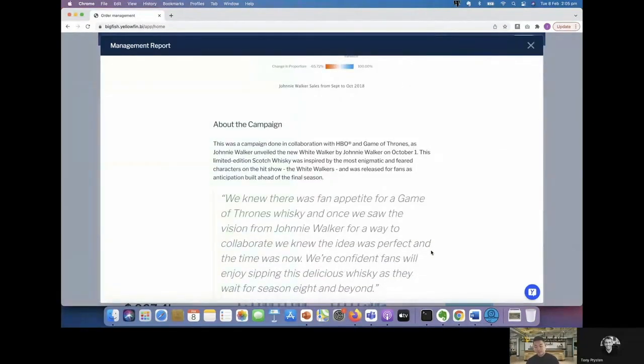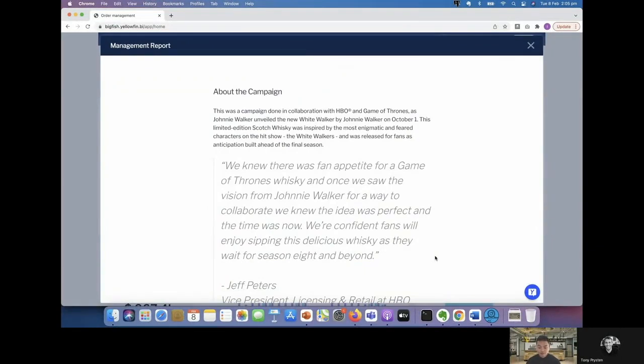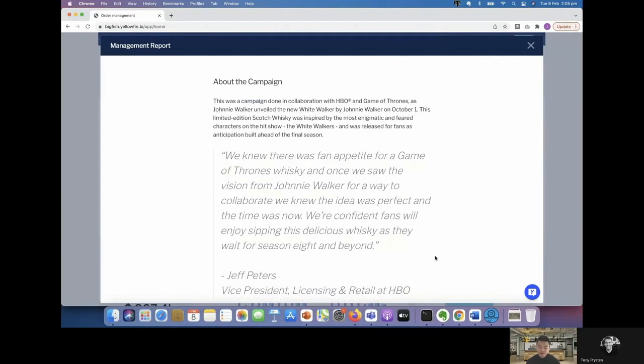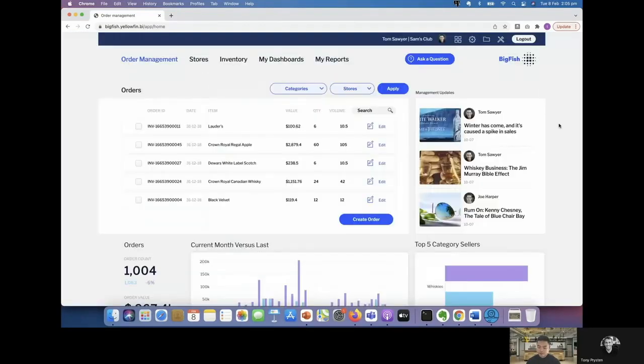And in this particular example, it explains that Johnnie Walker sales spiked in October because HBO and Game of Thrones had a collaborative campaign that pushed the Johnnie Walker White Walker whiskey, powered with the popular pop culture TV show. Then everyone went to the large stores and chains and got themselves a bottle of that whiskey, right? So things that probably wouldn't have been obvious if you just looked at the data, but again, having that narrative there to explain the context is great. And again, this is something that you could potentially commercialize as part of a package that you offer to your customers, right? So just a few ideas on how you can really bring forward your analytics, in terms of including that within your product, commercializing it, bringing more value, and then creating things that ultimately your competitors can't do.